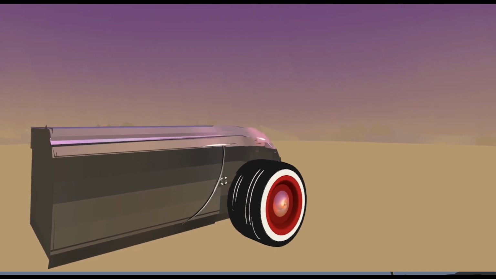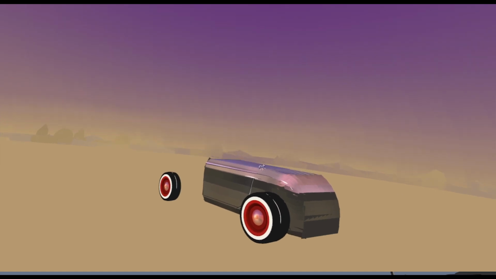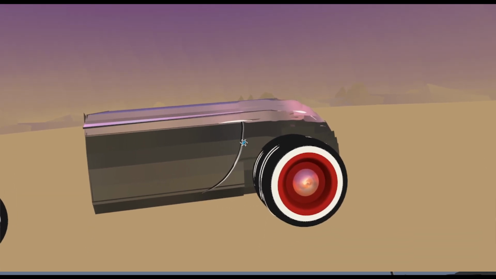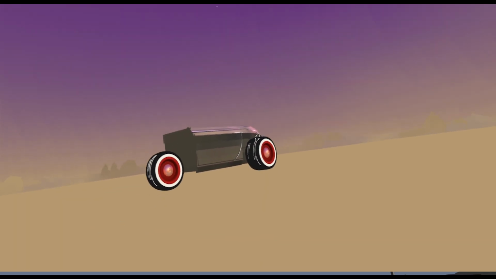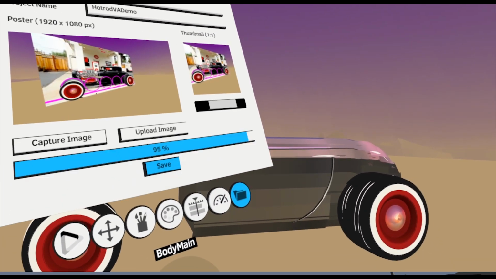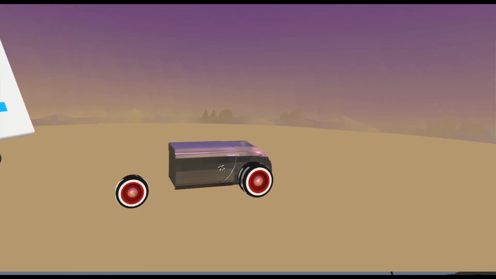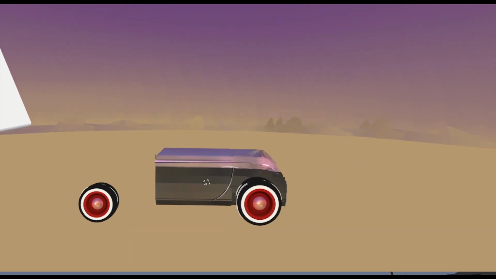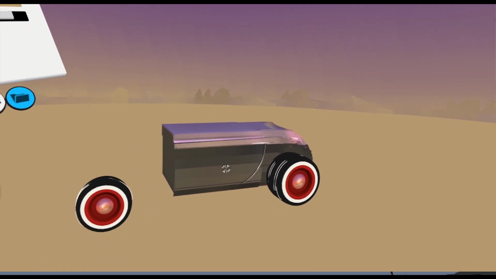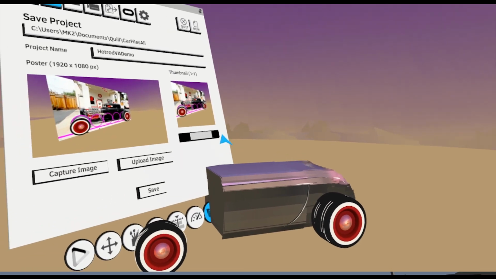So there's that. You see, to me, this is way more powerful than if I had to sit here and model this in ZBrush and make a mask for a door and blah, blah, blah. I will do that when I want to render this properly. But to get the rough idea, I can do 50 HotRods in that time with different door cuts and show it to someone and they get the idea, and then go in and do the detailed version with normal maps. Okay, so I got that.